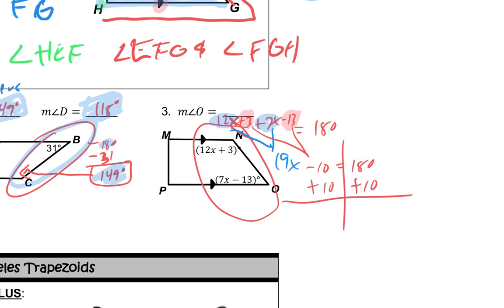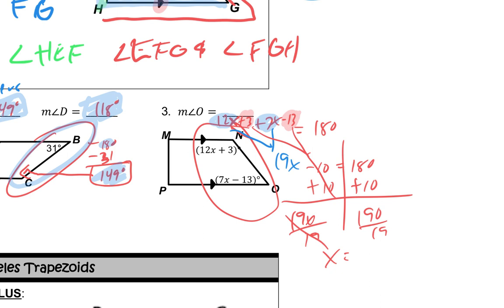Now let's work from left to right, just like we were reading a book. The 19x needs to come down. Then we have these two opposites right over here, and we know the two opposites just cancel out. And then on the right side, 180 plus the 10, we don't need our calculator. We know that's 190, right? So now we're just going to divide both sides by 19. I think you can do this in your head. Think about it for a moment.